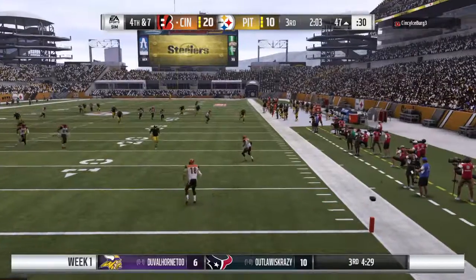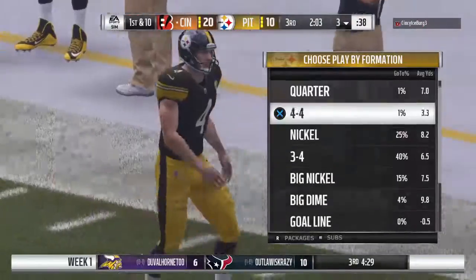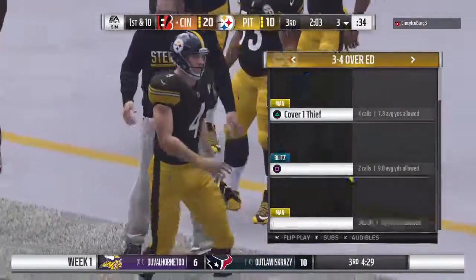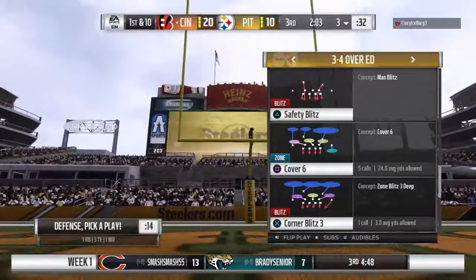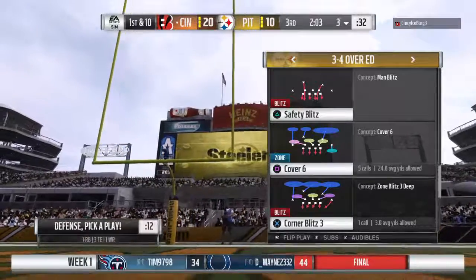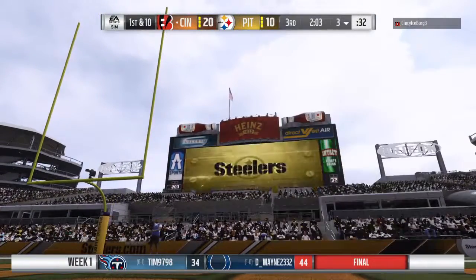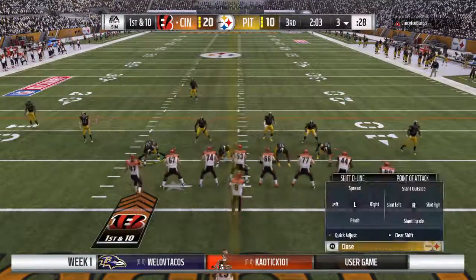Looks good as well. Cincinnati now ready to take the field. This crew had to punt last time they had the ball, but when you've got a lead like this, are you content to play the field position game? You are to an extent, especially if you like your defense, because you have the lead, you've been controlling the game. But why put them in a tougher spot? You want to get out there and get something done on offense and maybe take command of this game yourself.